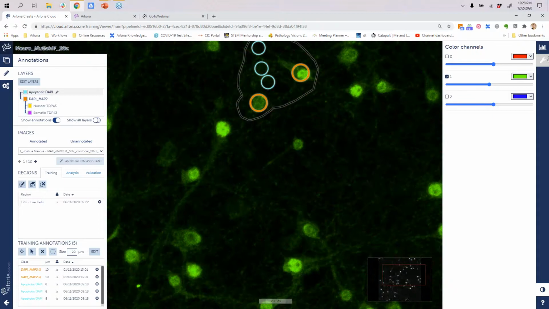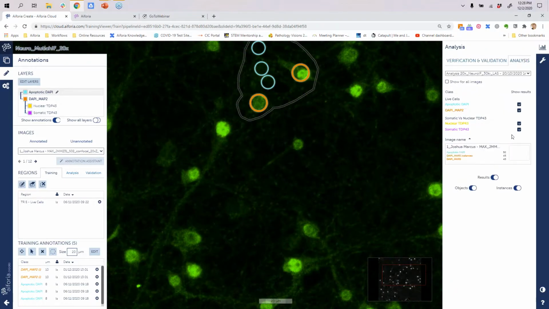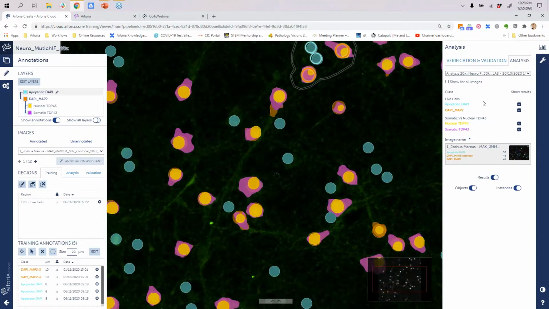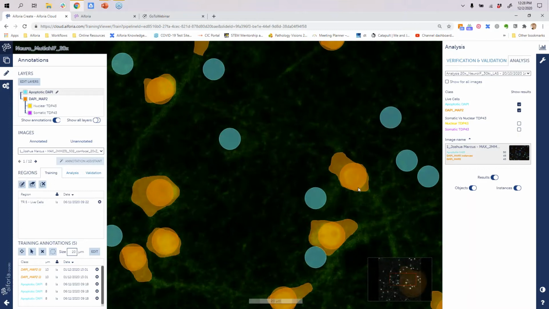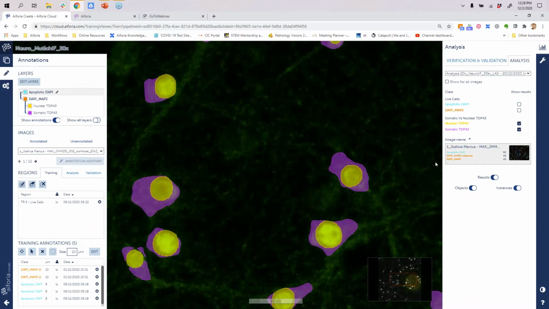And the whole goal of this project, really, if you want to get an overview of the results, was to get this somatic and nuclear staining, not only of each individual cell here. So we used instant segmentation, which we can go over next time, but also to look at the somatic and nuclear compartment for each positively identified live cell. But hopefully that answers your question.